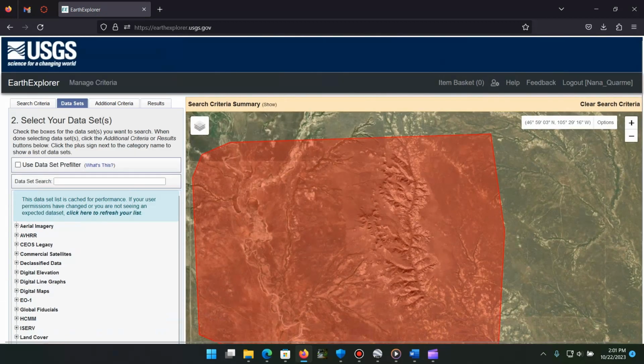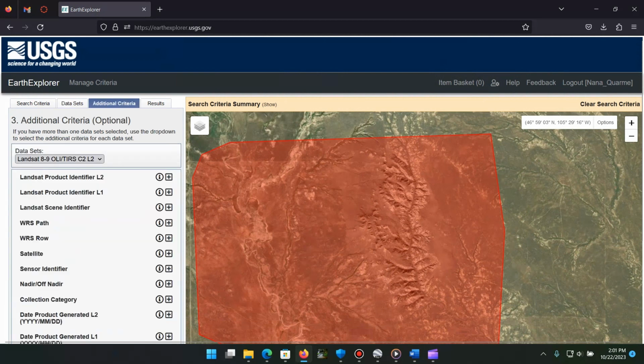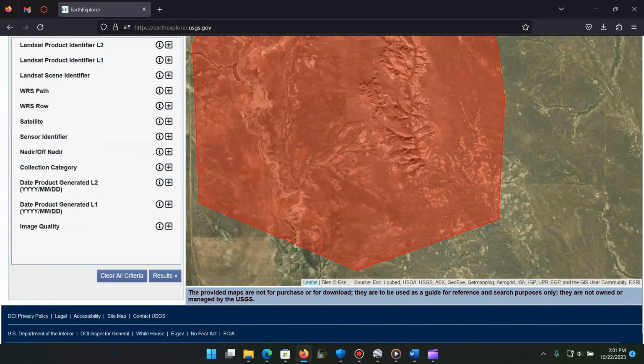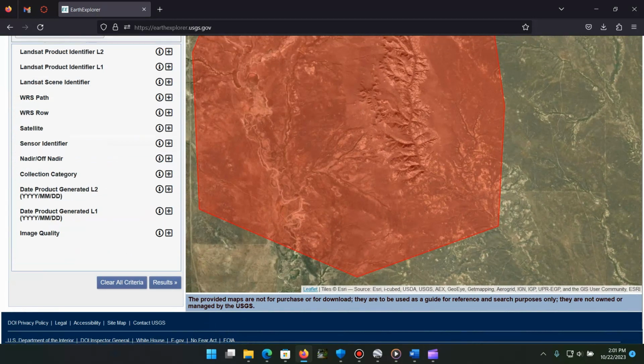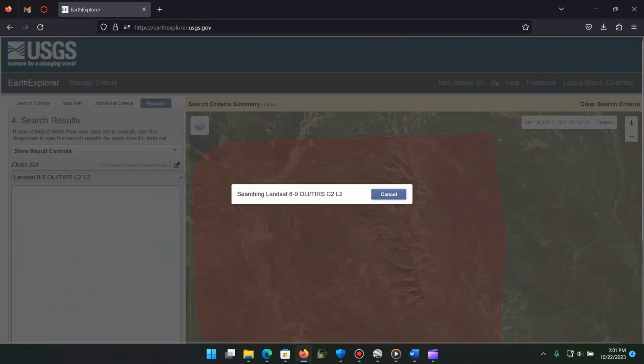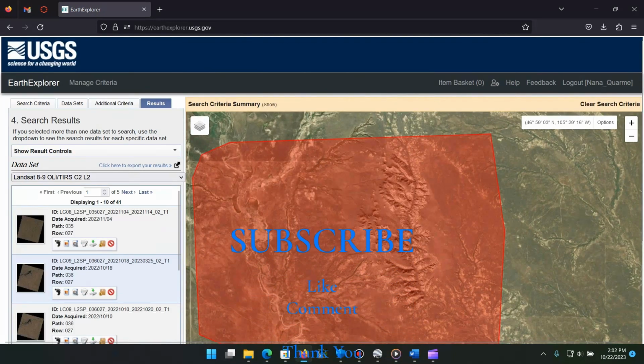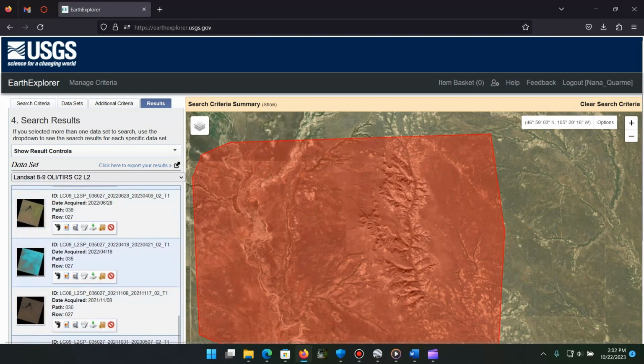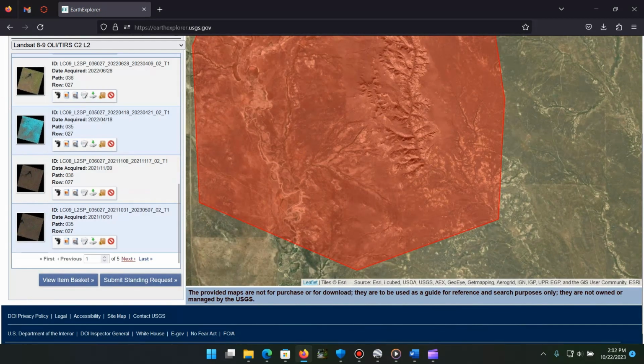the next thing is to go to additional criteria if you want to make any changes to the dates and other things. Here I don't need to make any changes, so we go straight to the results and it will automatically generate that for us. Between the years, we have something from 2022 actually. So it goes down. You have about 5 stages that the data is being made available.